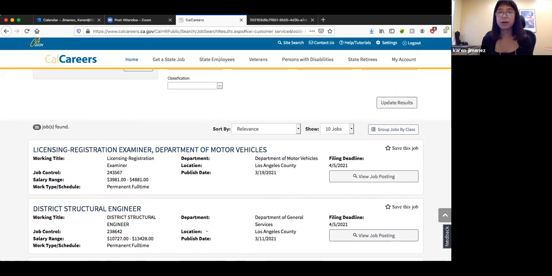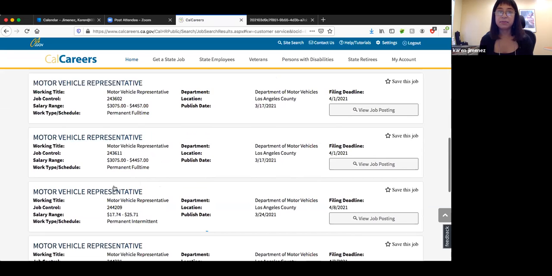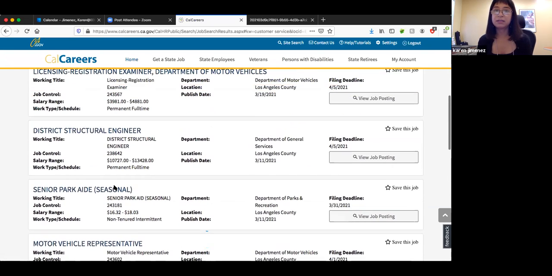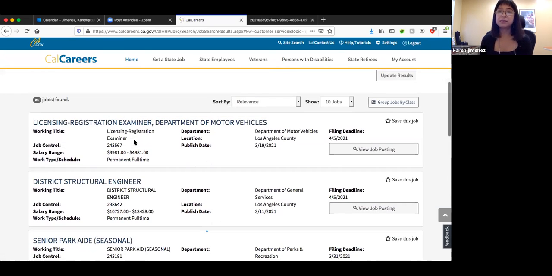And like I said before, test into as many as you can that you're interested in. Before you write off any type of position and think, oh, that looks like too much, go into the classification specifications, go into the minimum requirements, and you may be able to test into it.